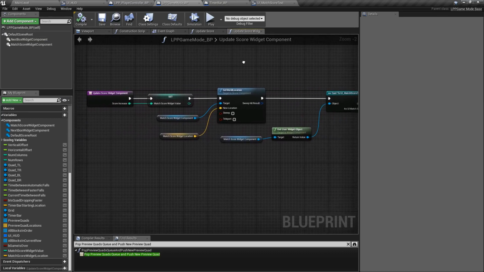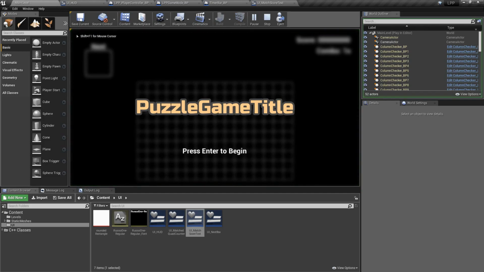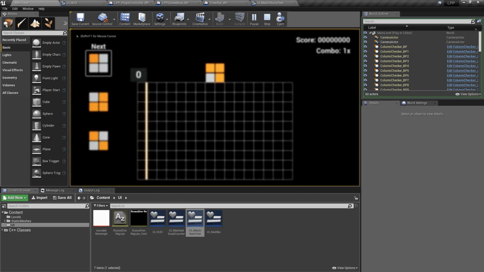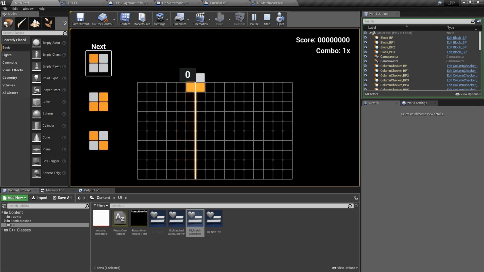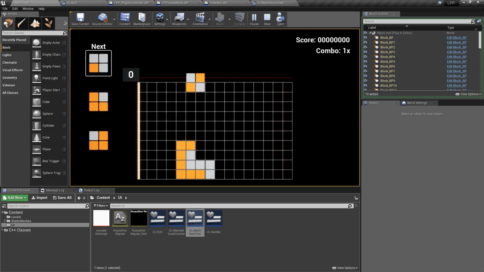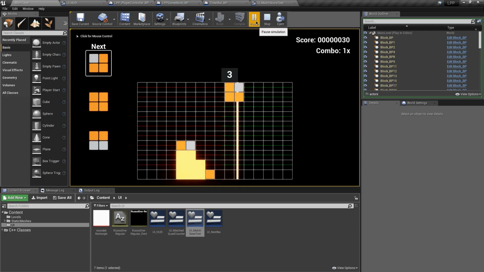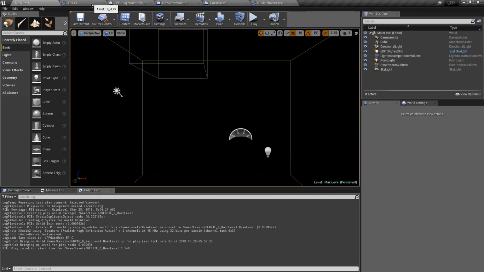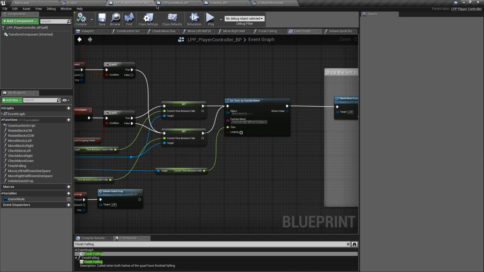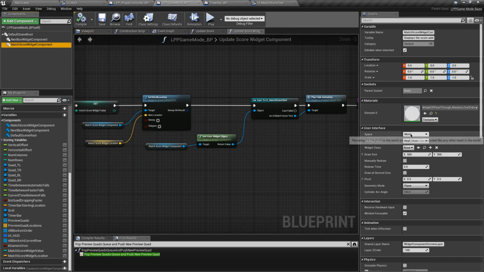And that should do everything we need to do. I may have missed a step. We'll see if it works at all. So every time we clear some highlighted blocks, we should get that appearing on screen. And we did not, so maybe I didn't actually ever set this widget component to have any class on it. Yeah, that would be part of the problem. I never set the class here.